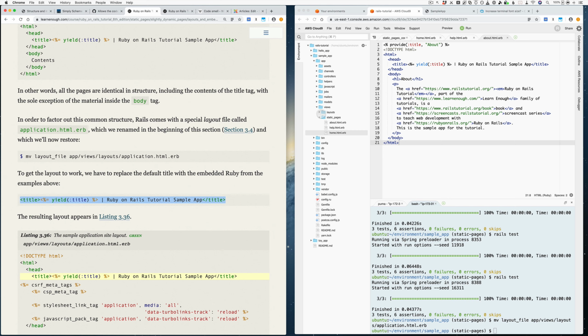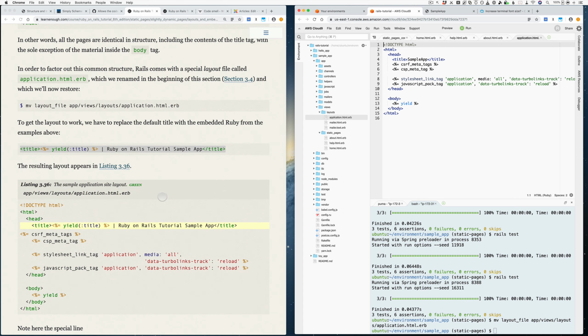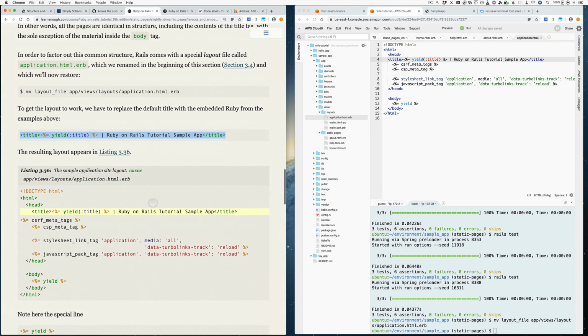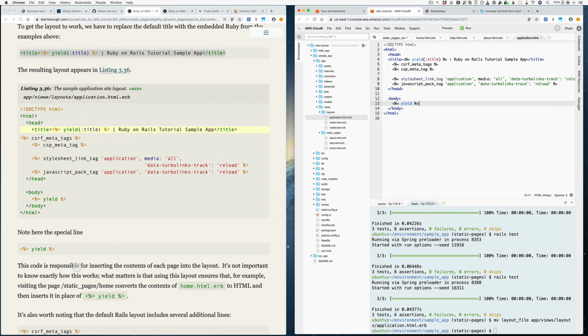So we go to layouts, application.html.erb, and this line is what we replace. Note here the special line yield. This code is responsible for inserting the contents of each page into the layout.